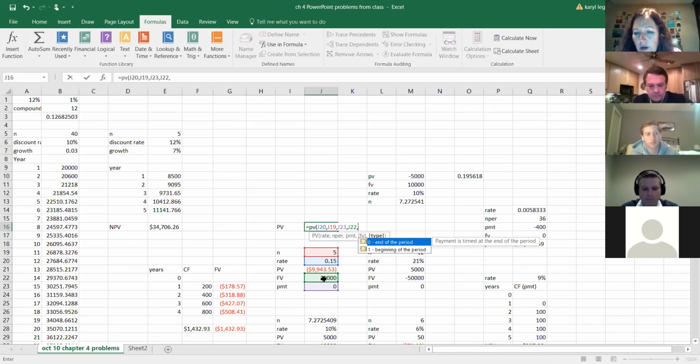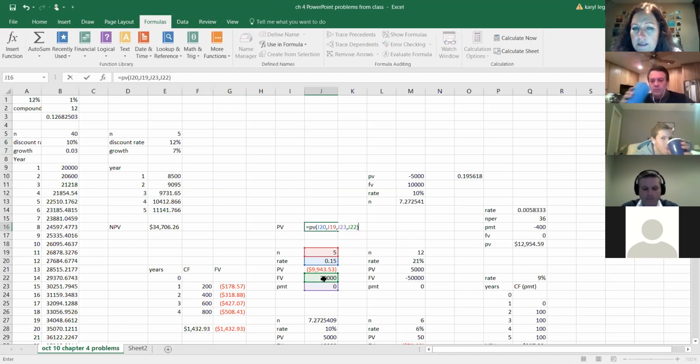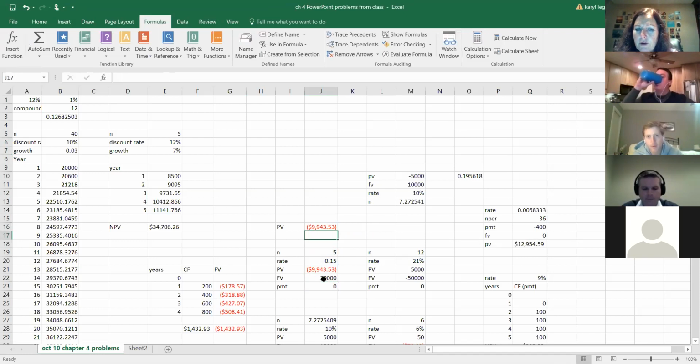You can put in a 0, but you can also skip that comma and just close the parentheses there. Ordinarily in finance, what we assume is that your payments occur at the end of the period. And we do that because it's a little bit more conservative. Time value of money, the further out the payment occurs, the more conservative that approximation is. And so we typically assume it's at the end of the period.